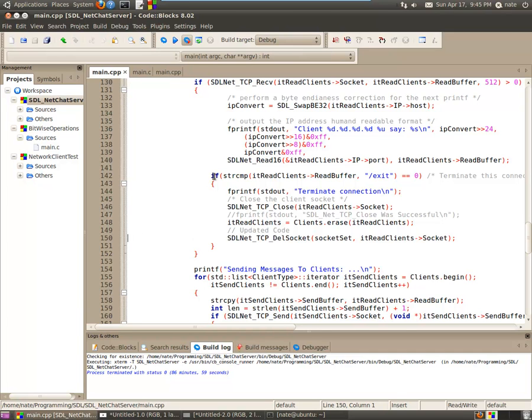To erase it. And something I just realized, I totally need to reposition that. Otherwise, I'll end up deleting the wrong address. Yep. Okay, so this has to come first. The reason is, if you notice here, we erase it and then reset the pointer in the memory for our list. Because of that, we absolutely need to delete the socket before we delete that memory address from our list. Otherwise, we will be pointing to the wrong client and basically deleting a socket for something we didn't want.